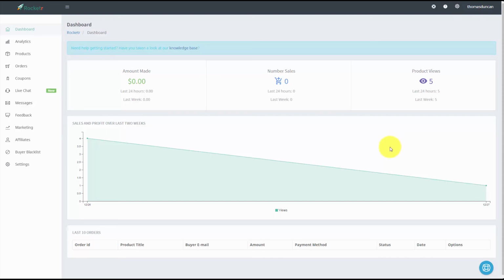Now, in this video, we are going to give our client a coupon for the product that we have created where they're going to be paying with Bitcoin. And so in order to do that, you are going to go to this section of the site on the left side of the menu and click the link that says coupons. You're then going to click add a coupon.